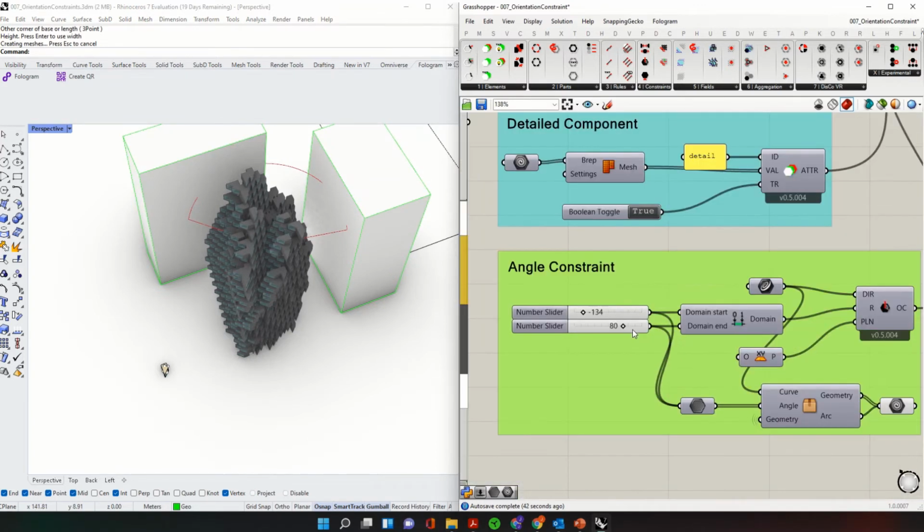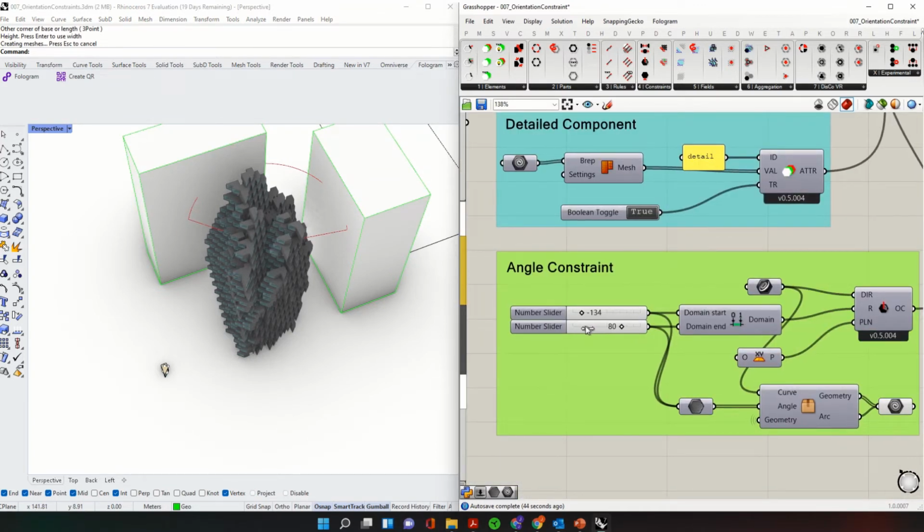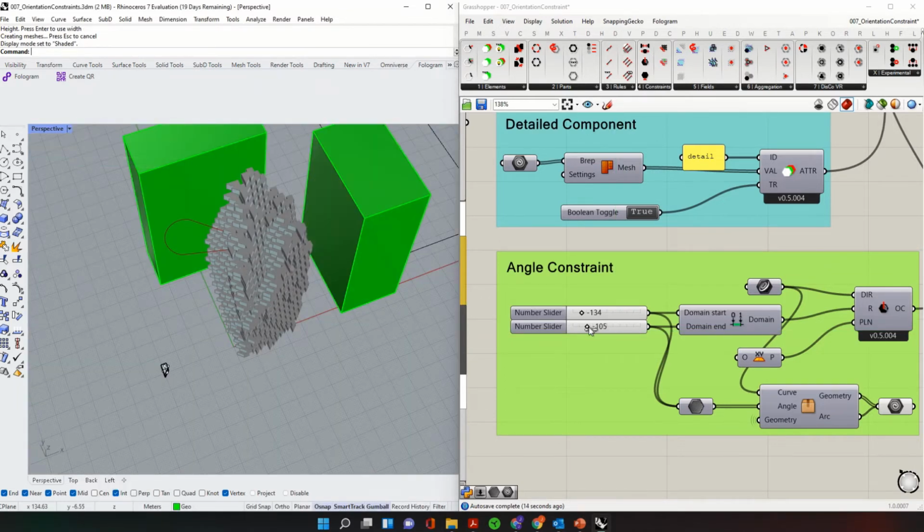So I might want to change the view corridor to be more something like, let's just go back into shaded mode. Say something like this.